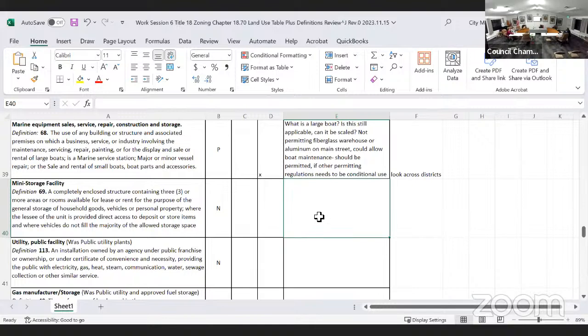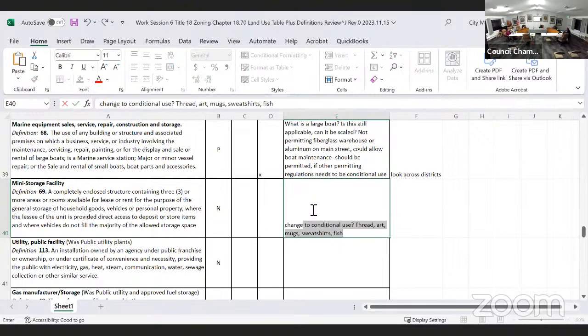Keep in mind, this would be the primary purpose. You're saying somebody would just open up a storage unit lot in the commercial business district as their primary business? I think it should at least go conditional, or secondary, where it's not visibly an eyesore. It'd be like an accessory building, but you rent them out. It just seems like a waste, because I have friends who ask, where can I store this? And I said, nowhere.